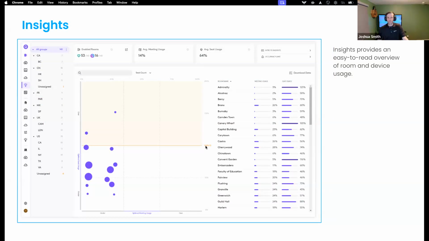There's a lot of other views where you can get much more granular, and I can show you some of that if we have time. My Rally Bar was in a call from 9:30 to 10 a.m. on Tuesday. I was in my office here standing in front of my Rally Bar for a 7-hour period on Wednesday, right? So you can get pretty granular with how your rooms are actually being used.